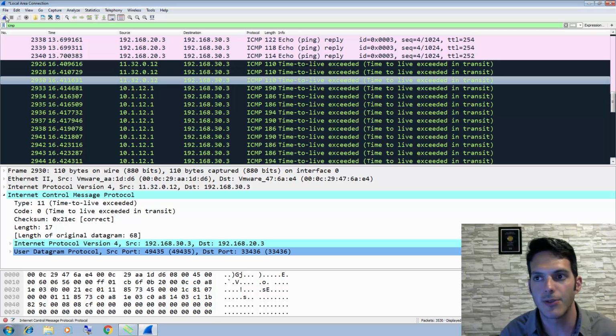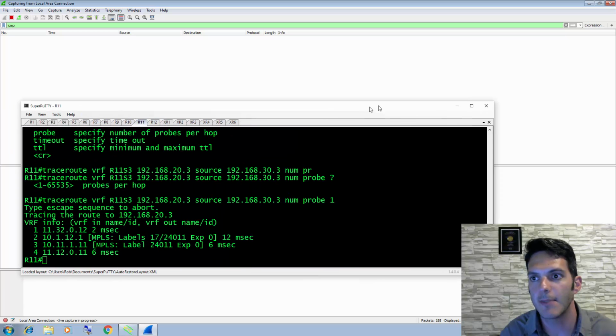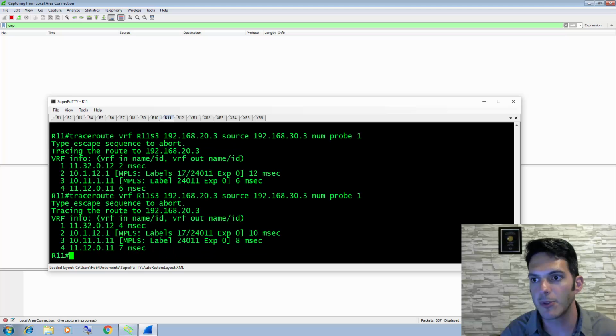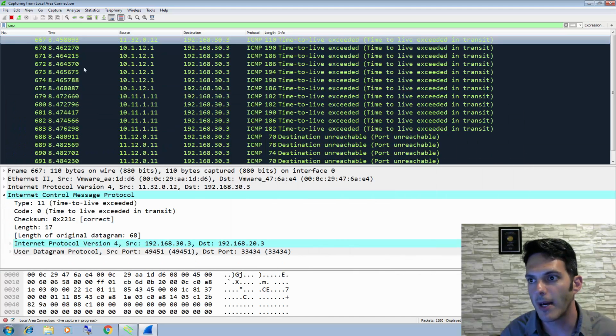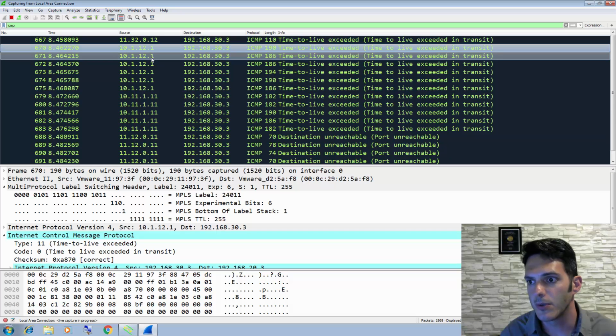If I do this capture again, continue without saving, you'll notice that I've got an ICMP filter set up here. I'm going to do this traceroute again, but with 1 probe, and that information should fill up. Okay? Now, if I go back here, you'll see that I have 1 connection, and then it goes into additional connections.